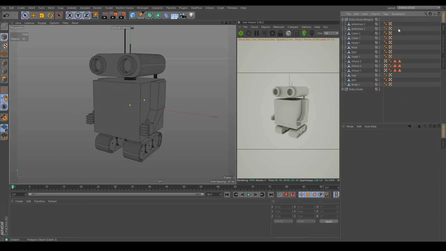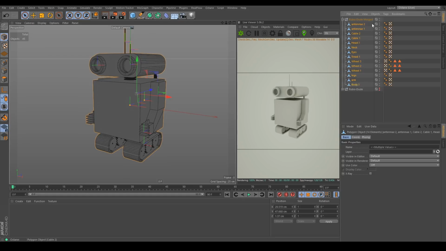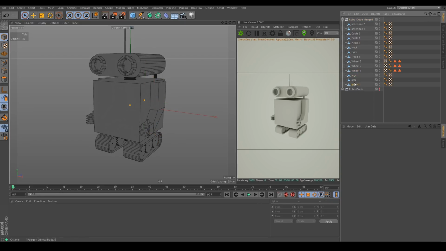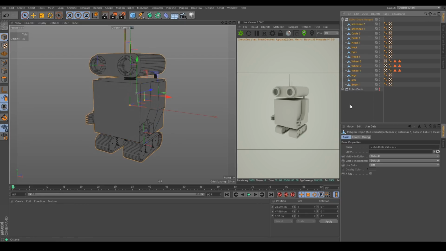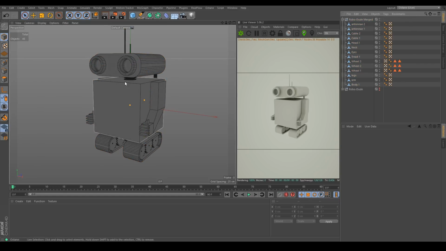Okay, so now you should have something that looks like this, all separated and properly named polygons so that you know what each group is. And these are all going to import into Substance Painter as separate objects and textures. So the next thing we need to do is UV unwrap this, and this will be extremely painless. We're going to delete all of our current UVW tags. That is very important. You can keep the selection and font tags if you wish.